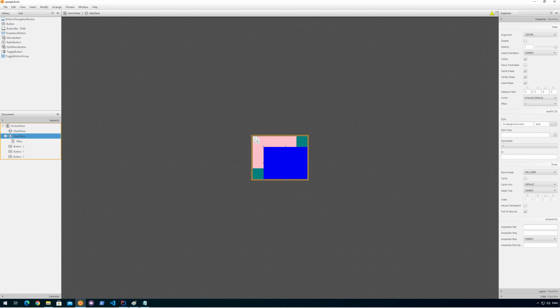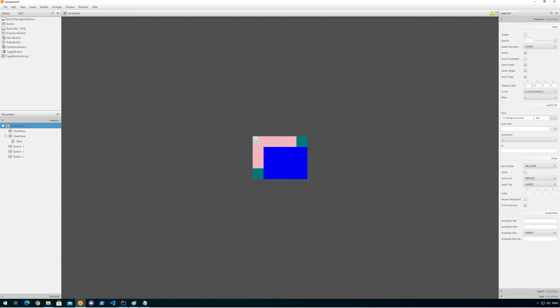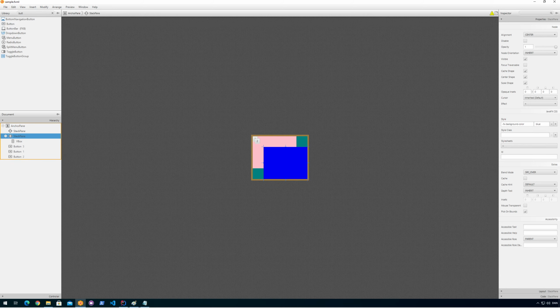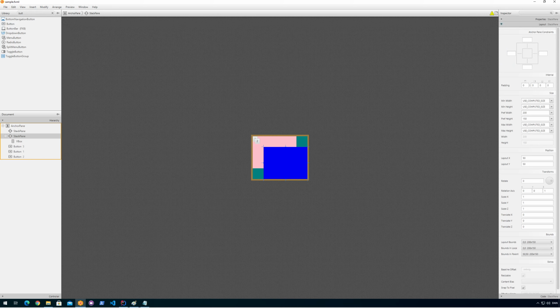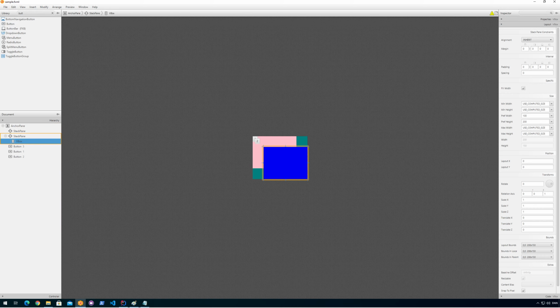There's the alignment center that comes from Node. And then if we go to the layout, of course it uses the anchor pane constraints. And if we look at something that's inside of that, we don't have these kinds of constraints. Instead, we have alignment inside of the stack pane. So we can put the stack pane content top left corner, center, right, bottom. And in order to actually move things around within the stack pane, we need to move them around inside of the list, move them up and down and stuff like that.